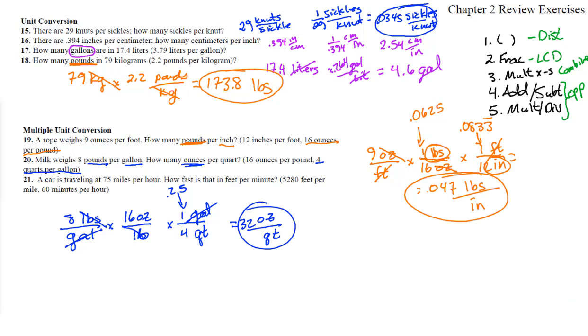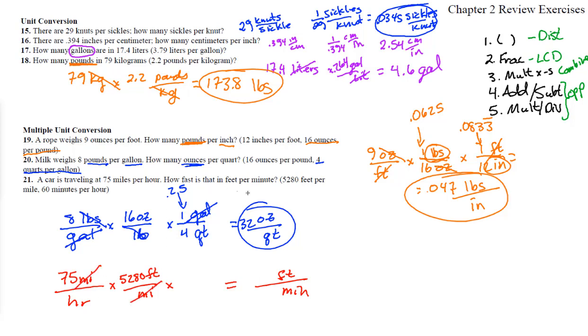All right, the last one. We have a car is traveling at 75 miles per hour. So let's write that out. 75 miles per hour. How fast is that in feet per minute? So we're going to times it by something, and then we're going to times it by something again, and get feet per minute. All right, let's see if we can do this. We have 5,280 feet per mile. Let's see if that works just writing it out normally. 5,280 feet per mile. If we times these, will miles cancel and feet be left alone? It will, so we don't have to switch that guy at all.